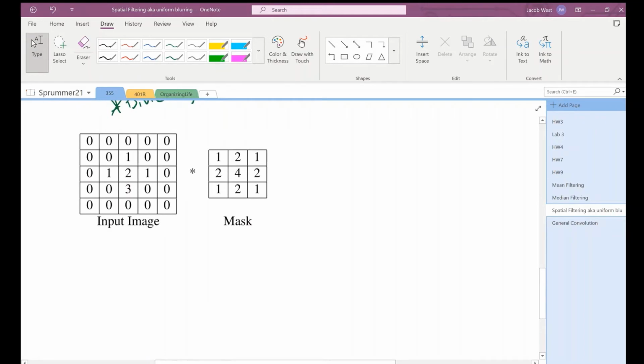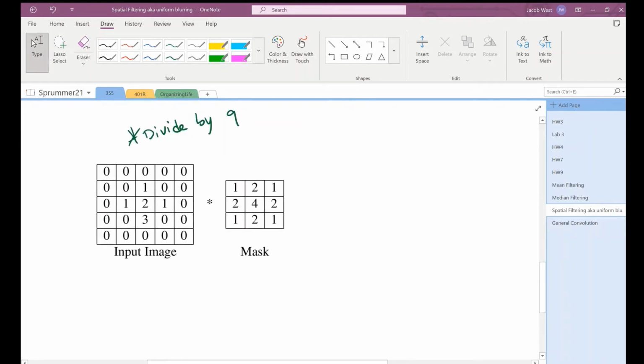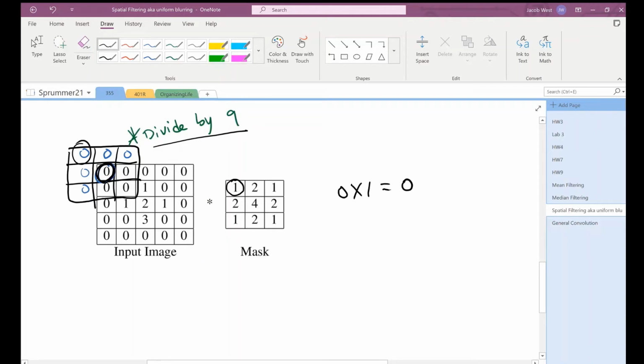So we have an input image here. All right, we are going to calculate this pixel's value right here. And again, we're going to assume zeros when we don't know all other values. So let's get a grid right here, because we are doing a 3x3 range. So calculate the value of this center pixel. We're going to apply a mask and divide by 9. So let's take the value of 0 multiplied by 1. 0 times 1 equals 0. Now, what is the value of this 0 multiplied by 2?